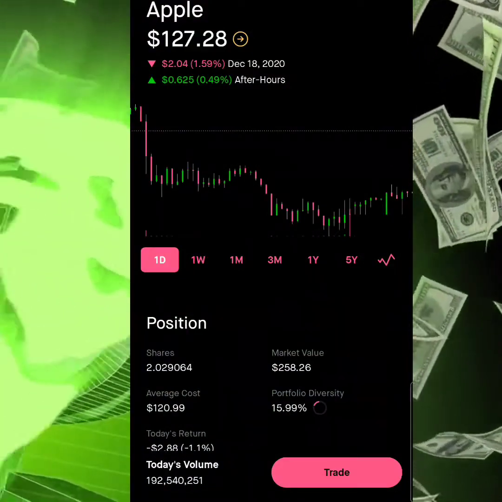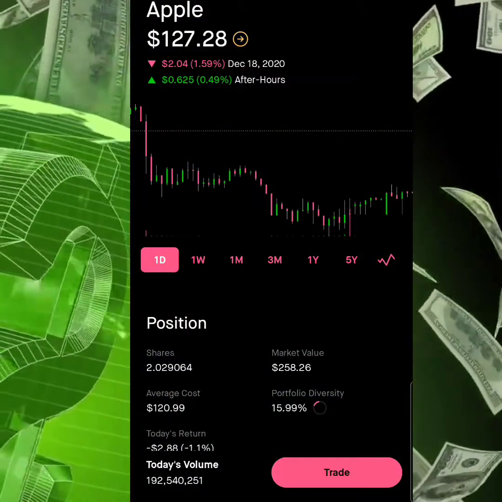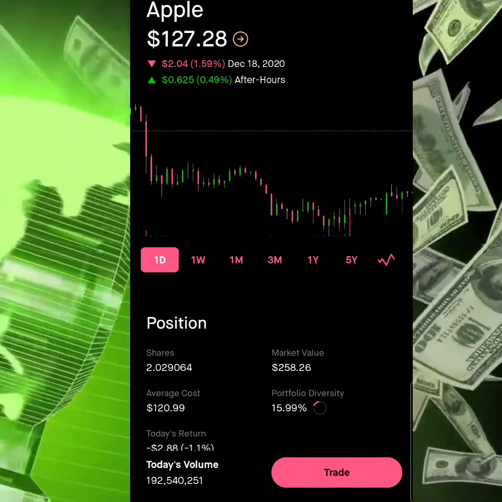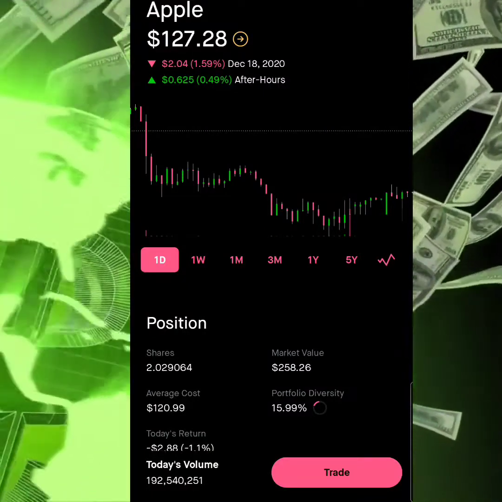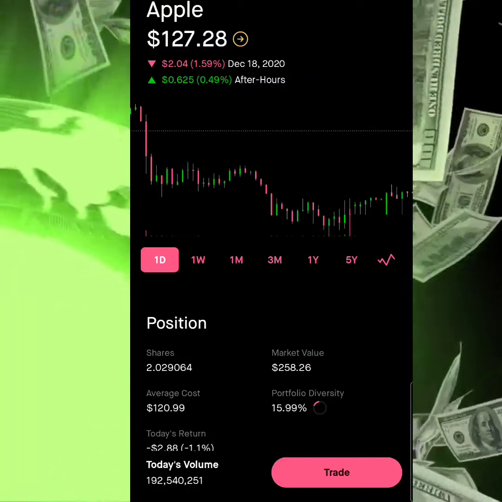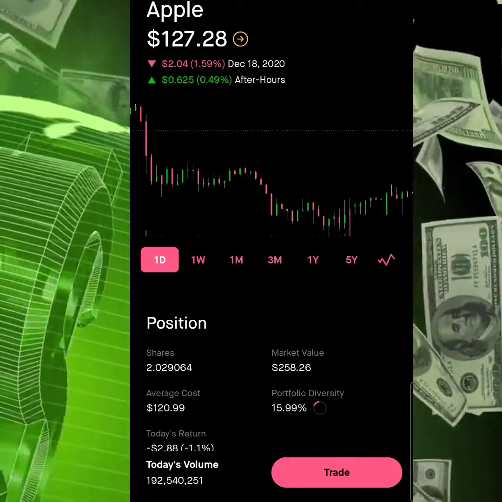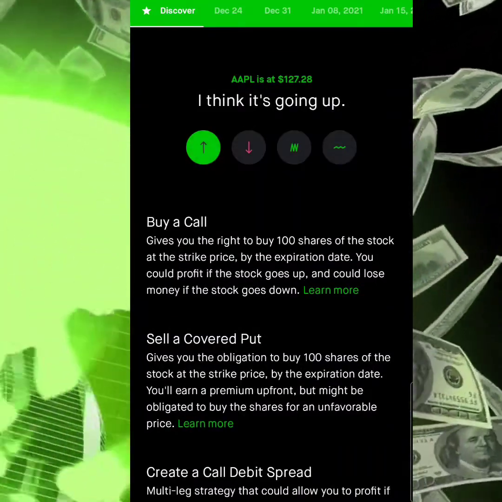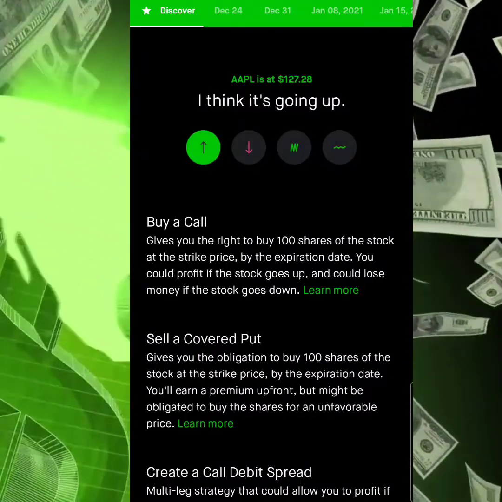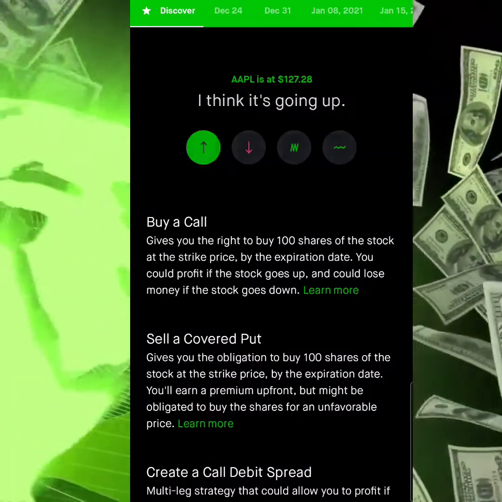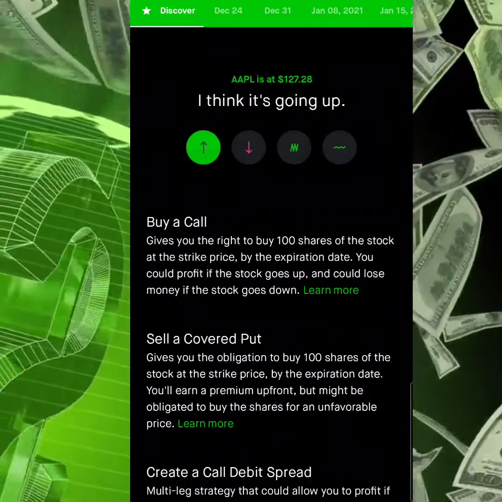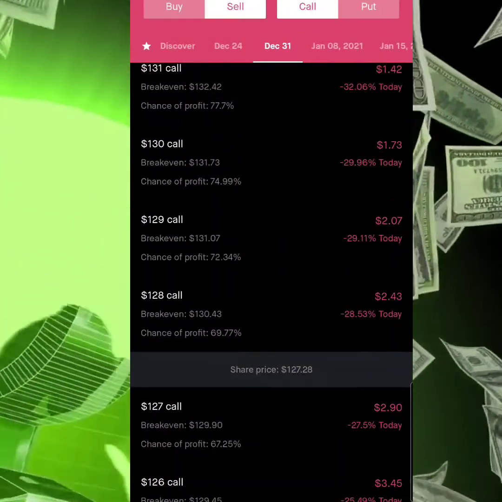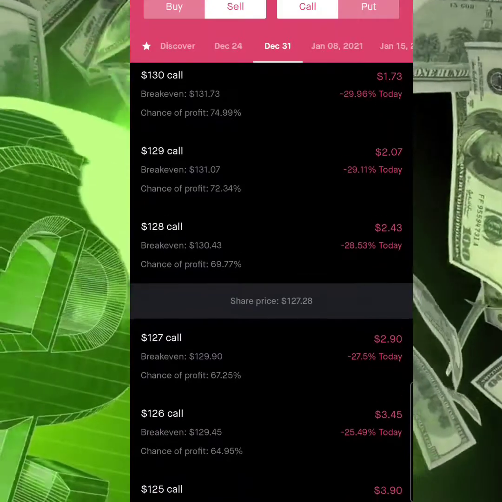Now, in a second, we're going to go into the Robinhood platform. Here we are. This is actually the stock that we looked at earlier in the Momo platform, Apple, one of my favorites. Now, we're going to go over credit spreads. I'm going to show you two different credit spreads. One is going to be a put credit spread, and the other is going to be a call credit spread. Different terminologies, and they mean different things. Not what you would think they mean, though, if you know anything about the option platform. Because normally you would think puts are for prices going down and calls are for prices going up. But it's a little different when you're doing credit spreads.